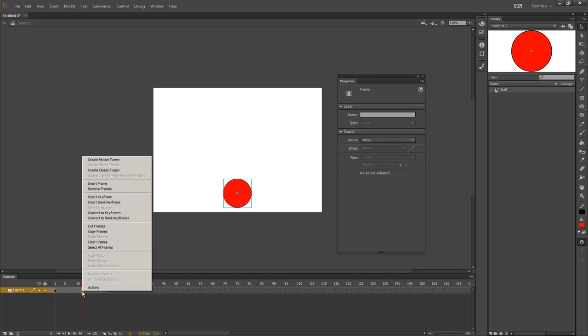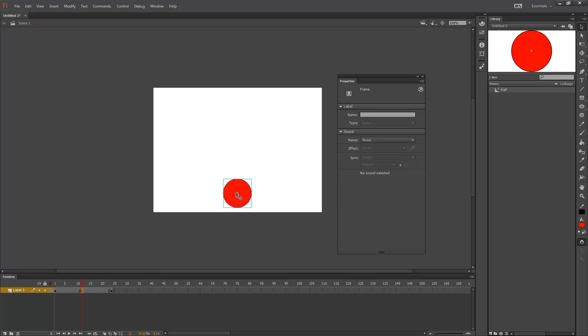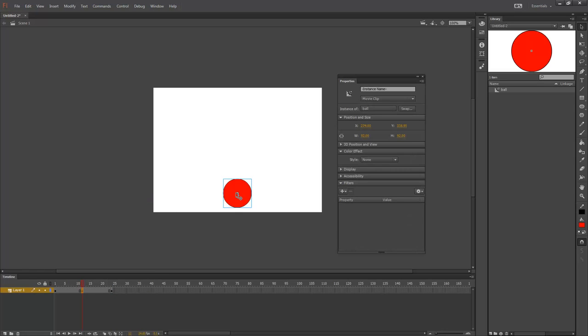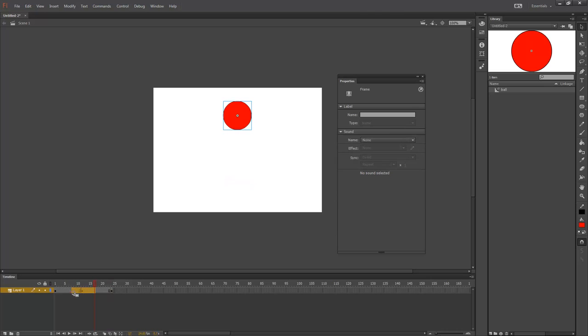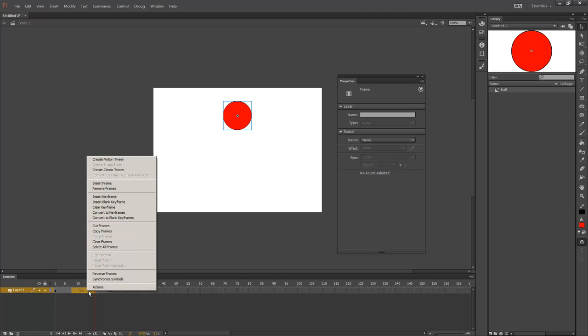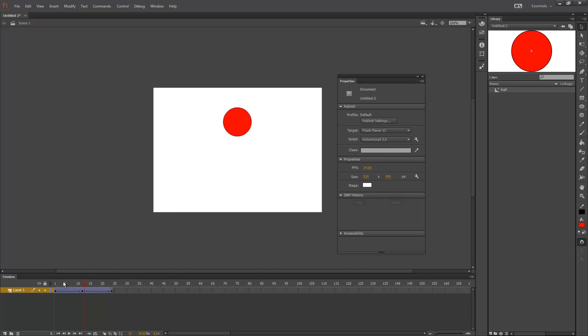But somewhere in the middle, I'm going to right click, insert keyframe, and while pressing down the shift key and the up arrow, I'm just going to move it up. Okay, I'm just going to nudge it up a bit. So now I have 1, 2, and 3. Okay, 3 keyframes: the beginning, the middle, and the end. So I'm going to select this entire range, right click on the selected area, and select Create Classic Tween.